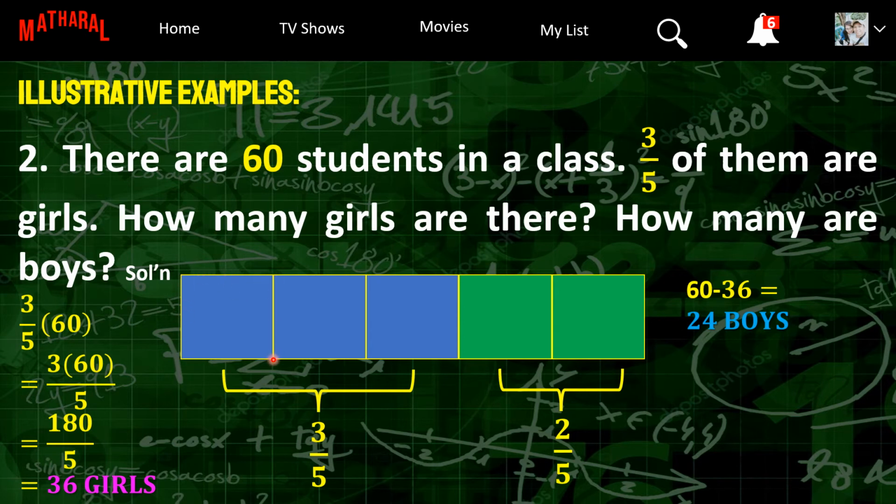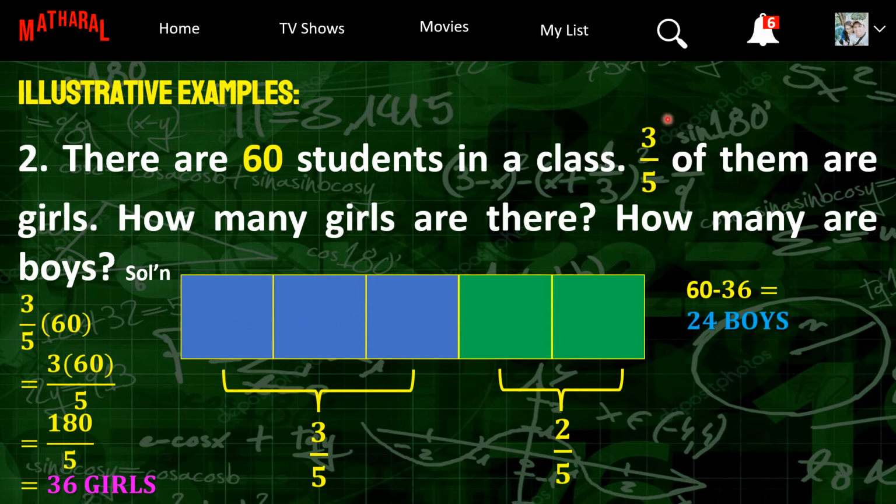So I've drawn here a square wherein it has 5 boxes or 5 squares. So if the word problem is a sort of fractions, ang gagawin nyo lamang po is tingnan nyo po yung denominator po ng fraction nyo, which is 5. So, we're going to make a model representing the fractions of girls and also the boys. Ganito pong gagawin natin. So, since the denominator is 5, we have 5 squares or 5 boxes here.